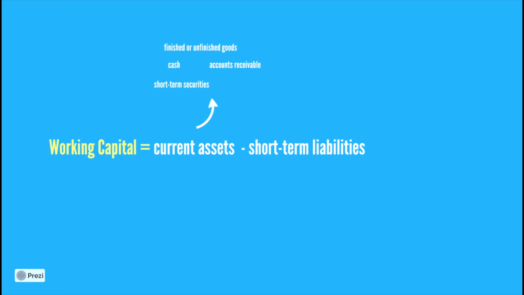A negative value, on the other hand, indicates potential payment difficulties, as the current assets are not sufficient to cover short-term liabilities. By the way, short-term liabilities are obligations with a remaining maturity of up to 1 year. All clear so far with the theory. Now let's take a look at this in a concrete example.